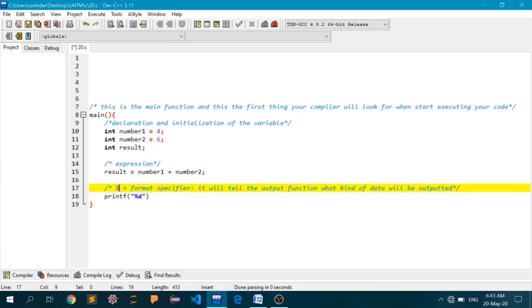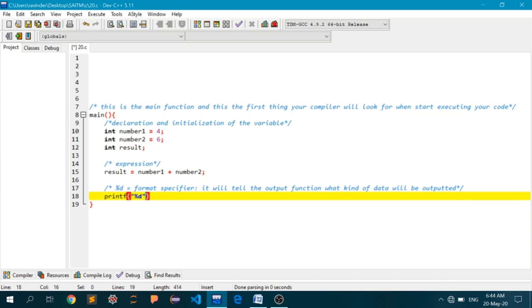For integers we use %d. So these are format specifiers, and you have to remember them. Every time you want to output an integer value to the console, you have to specify the format specifier inside the quotes, and in the place of the format specifier, your value will be printed.